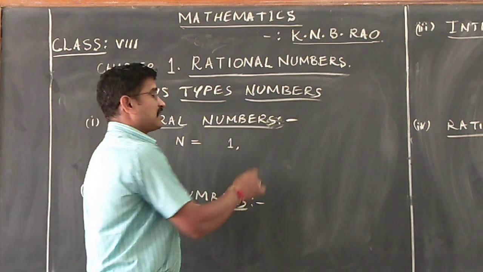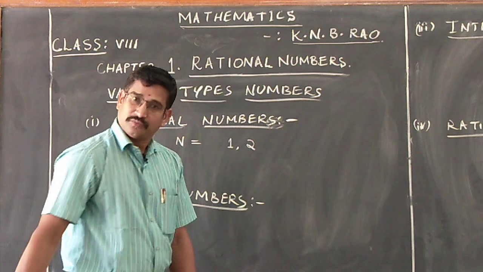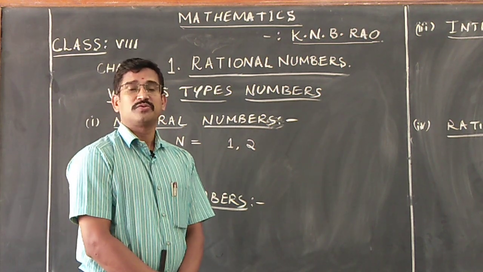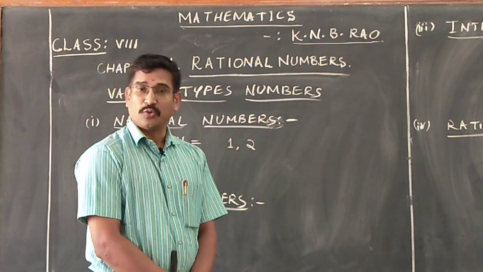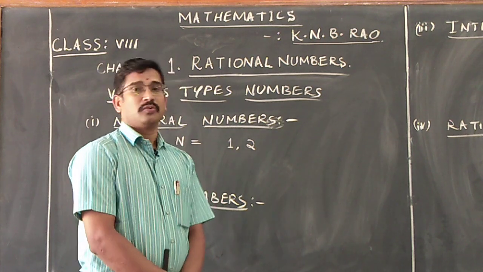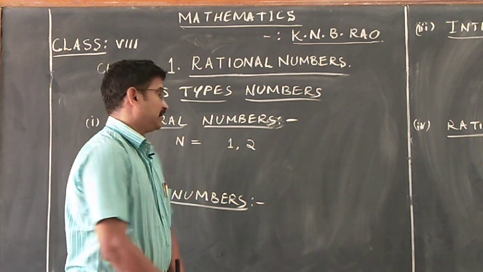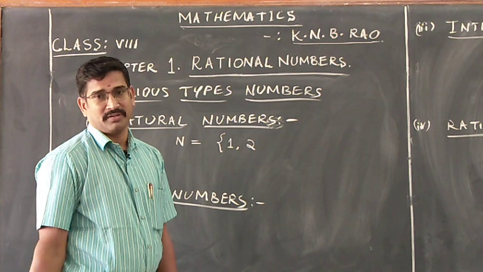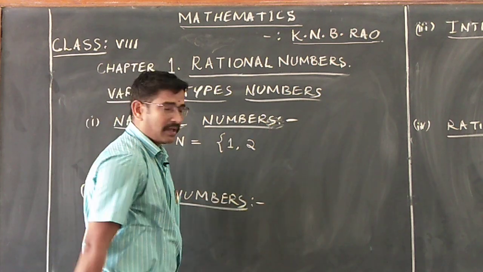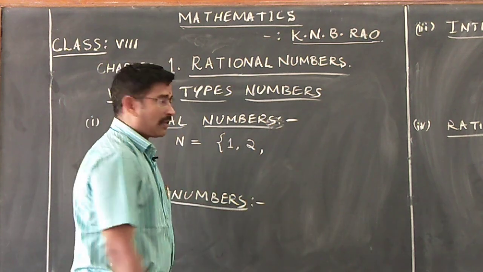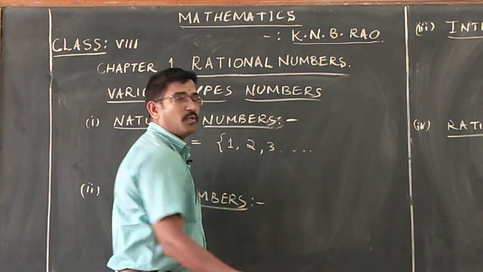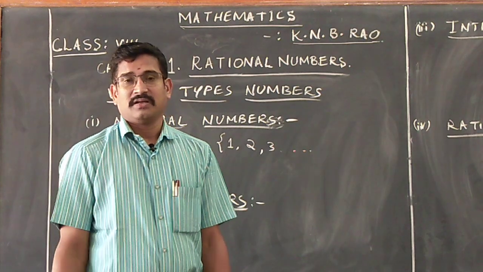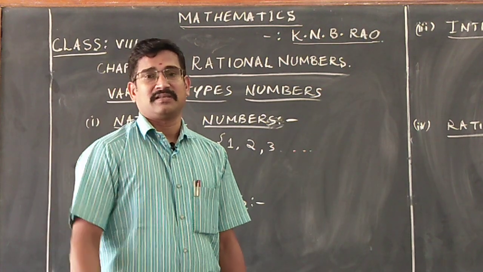Next to 1, as a successor of 1, we have 2, which we use for counting things. The numbers used for counting things in the nature are called counting numbers, and they are also separately called as natural numbers. Natural numbers are all the counting numbers. The smallest natural number is 1, and successor of it is 2, and we have got so on so many natural numbers. Natural numbers are countless in nature because you cannot say this as a last number.